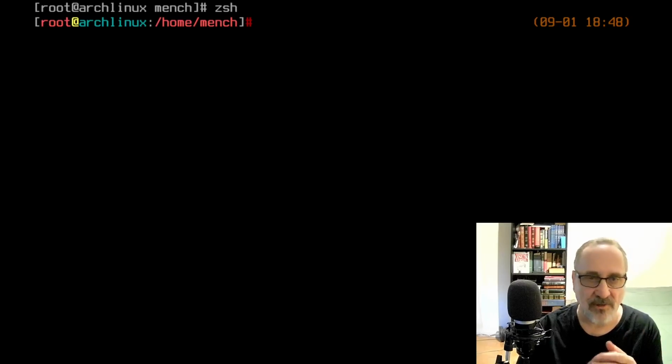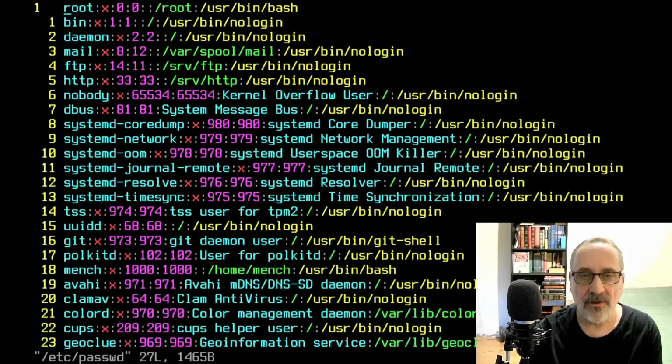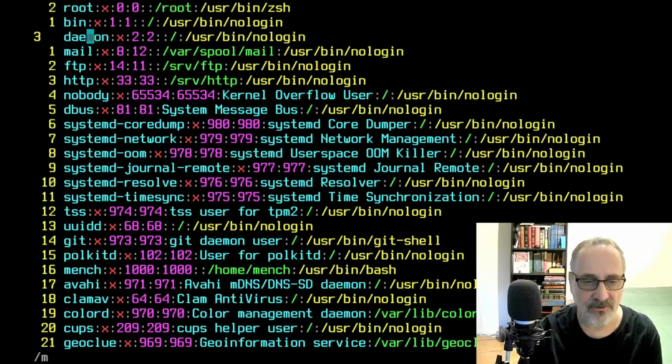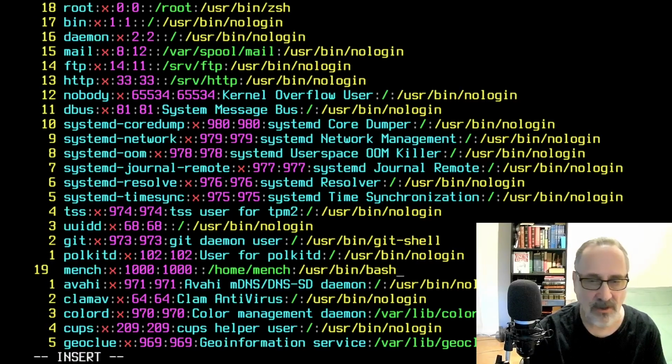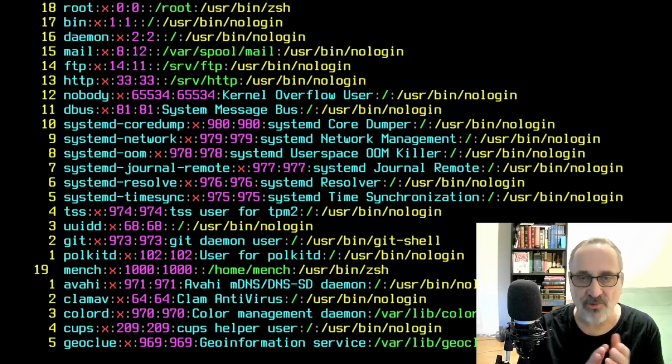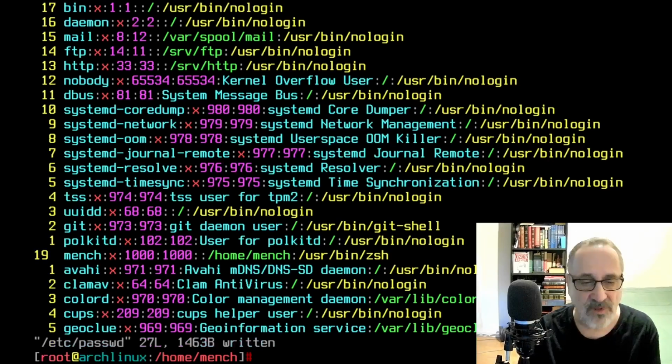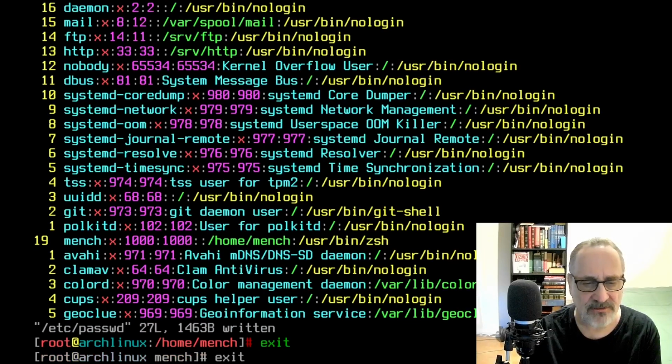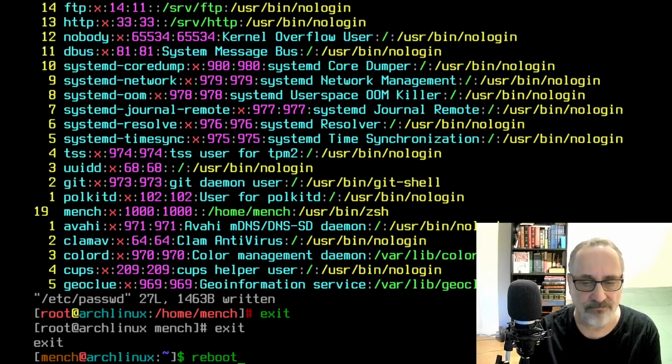So I installed Zsh, and of course, my run config file copied my Zsh configuration file, and I want to make sure it's working. So now that I'm in root, I don't need to do sudo. I'm going to do vim /etc/passwd, without the O and without the R. And I'm going to go to the end of line 1 and change it to Zsh. And I'm going to do a search for Mensch. And I'm going to go to the line with Mensch, and at the end, I'm going to change that into Zsh, because Bash was the default shell, and I want Zsh to be the default shell. So now I'm going to get out of there, and I'm going to exit again, and I'm going to reboot.